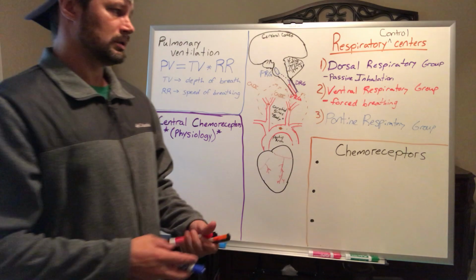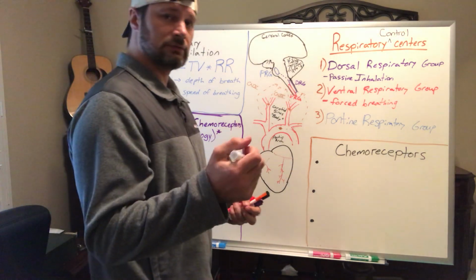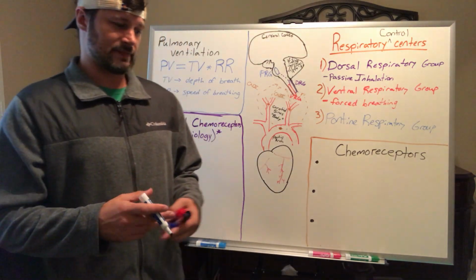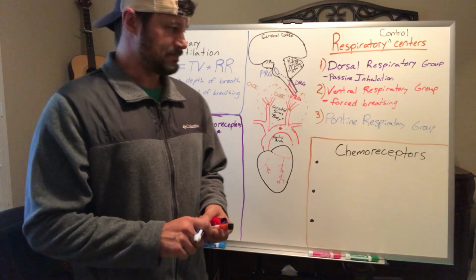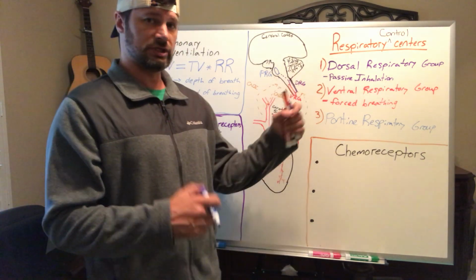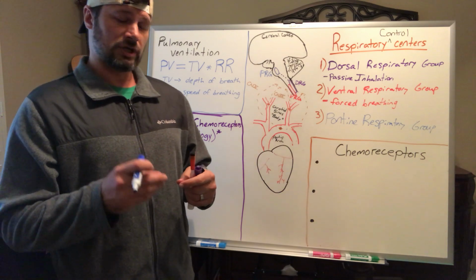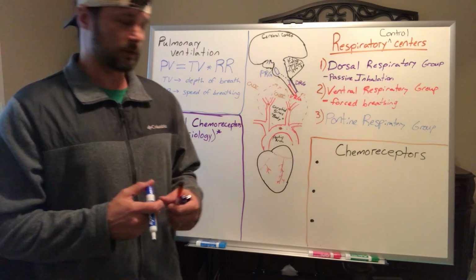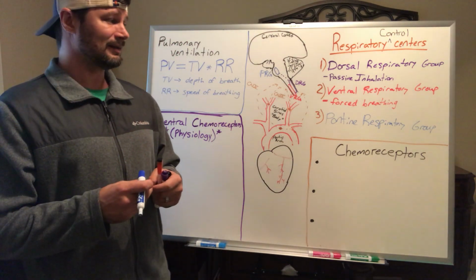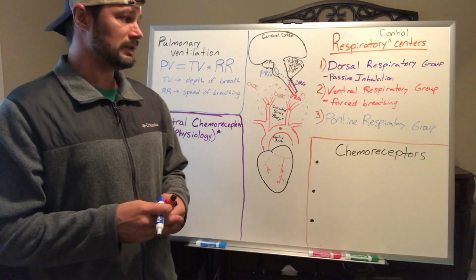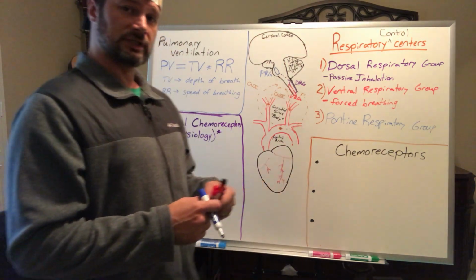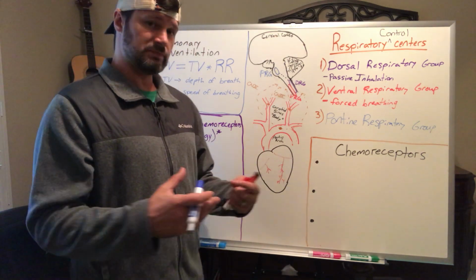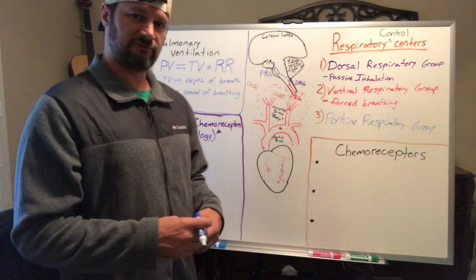Okay, here number 3, the Pontine respiratory group. Pontine respiratory group is now kind of a regulator. I like to think about it as kind of the supervisor. It is communicating with the DRG primarily, and it's going to be changing the tidal volume and the respiratory rate, depending on what signals are being sent to it. The Pontine respiratory group receives signal from the cerebral cortex, from the limbic system, emotions.